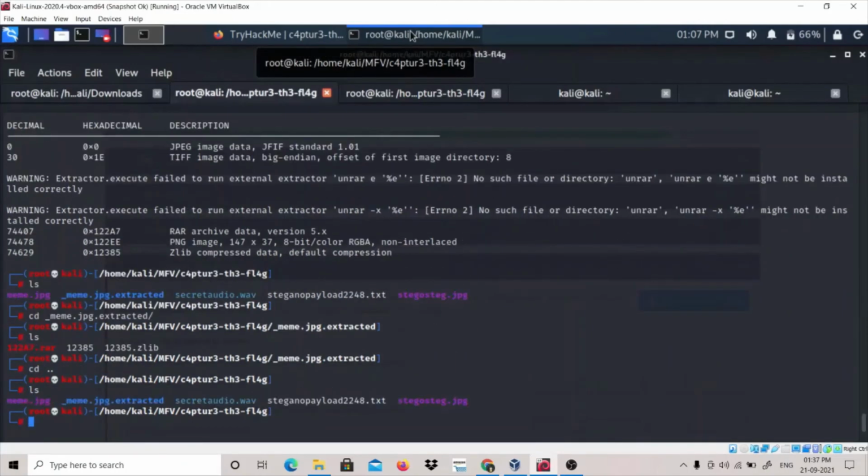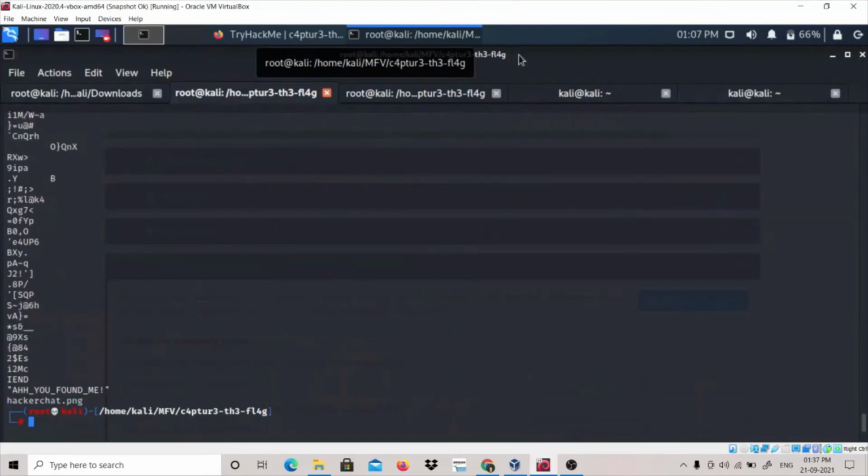It doesn't look good, so let's simply run strings to check. Let's run strings on this file. Let's see. Okay, we found it. Hackerchat.png is the file inside it.